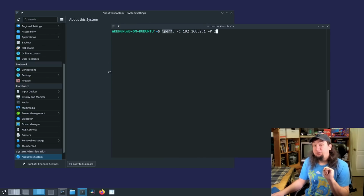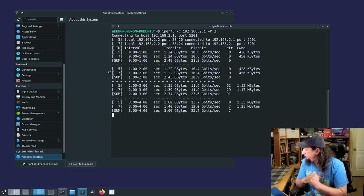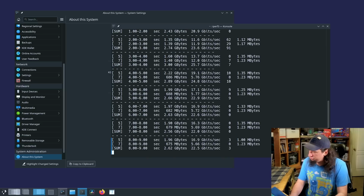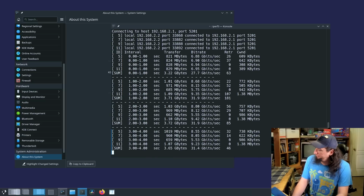All right, the server setup on the EPYC side, and over on the Xeon machine, I'm going to run the client here, but I'm going to run it with P2, which means it's going to use 2 parallel processes. But with that running, we'll see a total of 20 gigabits per second. That's weird. Let me try upping the process count here. That helped a little bit.